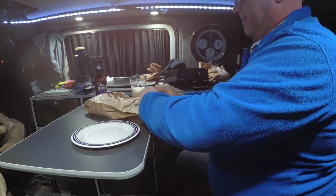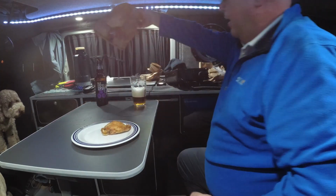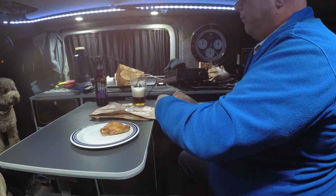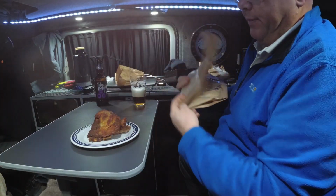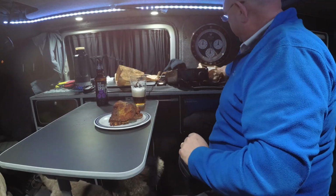with Teddy's favourite, chicken portions, which were hot when we bought them, weren't they, Teddy? And we've also got some, again, from Morrison's. Oh, Teddy loves these. Ribs. Teddy loves them.